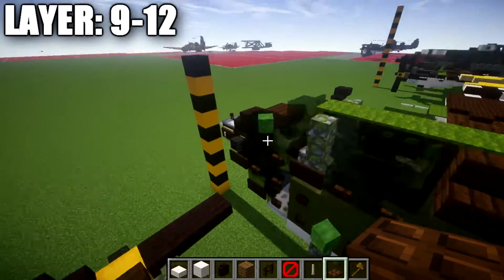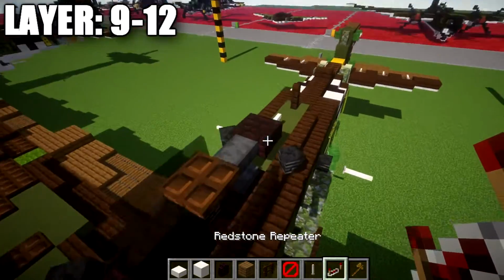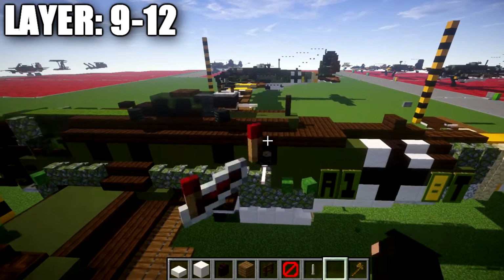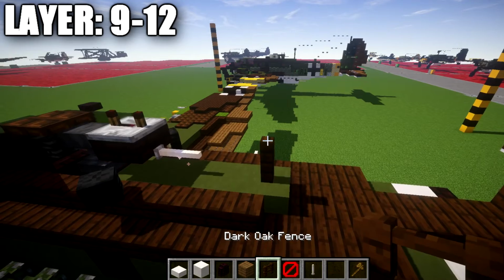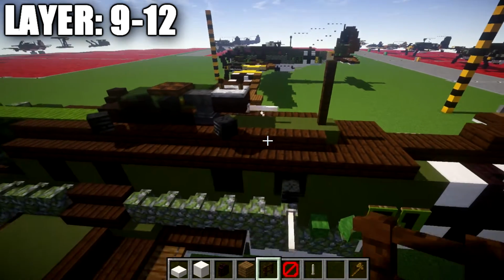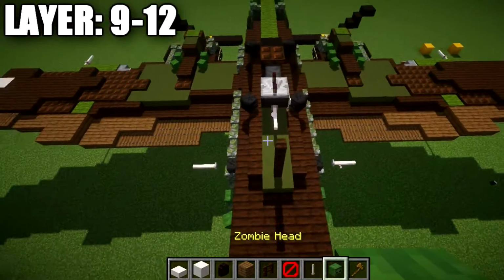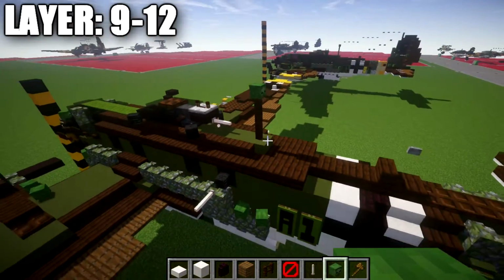We then want to grab ourselves a redstone repeater, and we're going to place down a redstone repeater on top of this nether brick top side and inflict the notches spaced out like so. After that, on top of this dark oak fence post here, we're going to place down an additional fence post that goes up like so. And then on the very tip of the very top of the fence post, we're going to place down a zombie head like that.